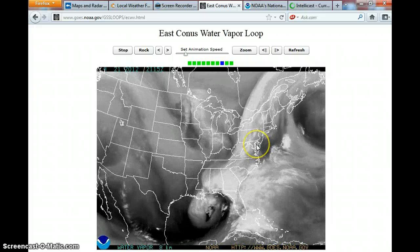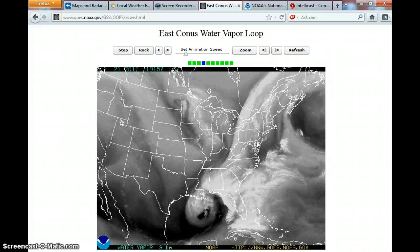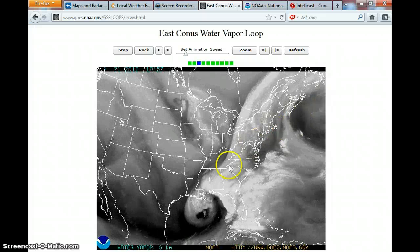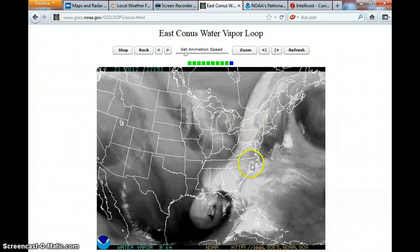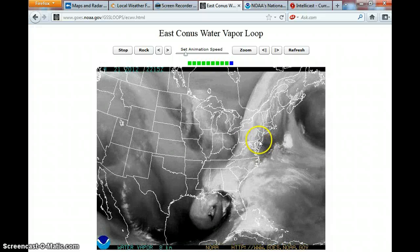Look for these streams to be very muddy looking and perhaps very turbulent looking, so stay away from them. Don't get caught in high water, and don't go near high water. Don't cross high water in your car. Right now you can see there is a blocking situation going on up here, so as this storm intensifies, it's not going to come this way. The storm is going to come up from where we see it here, with a little left-hand hook across probably somewhere between the eastern shore of Maryland, Chesapeake Bay, Delaware Bay, perhaps southwestern New Jersey, and then come up in this fashion and kick out.